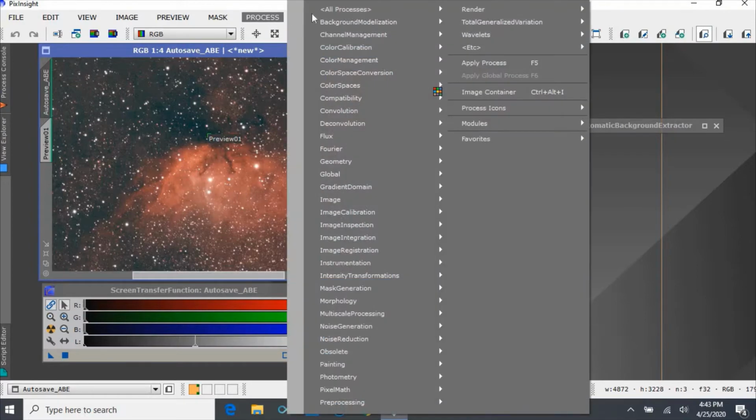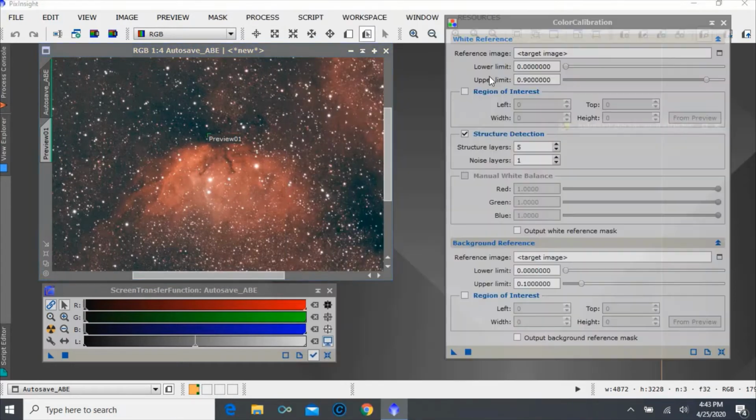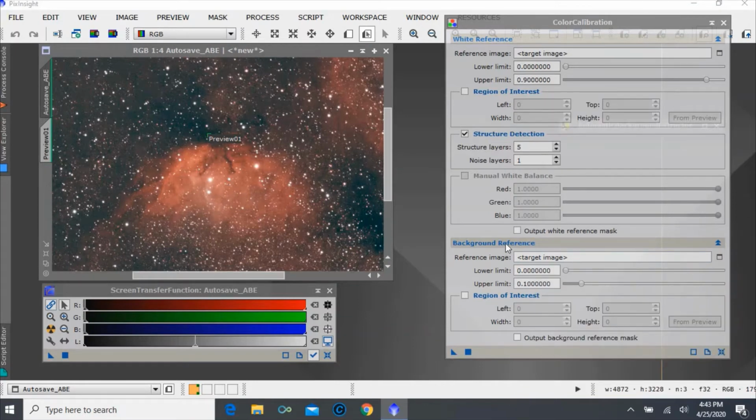So if I go to Process, Color Calibration, and then Color Calibration. Okay, and for the most part, we're going to leave the default settings here. For the background reference, now you want to choose this preview box that you created as that background reference.